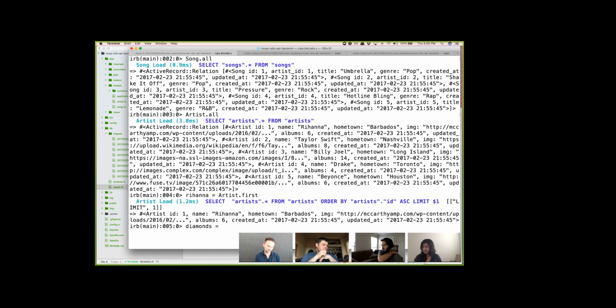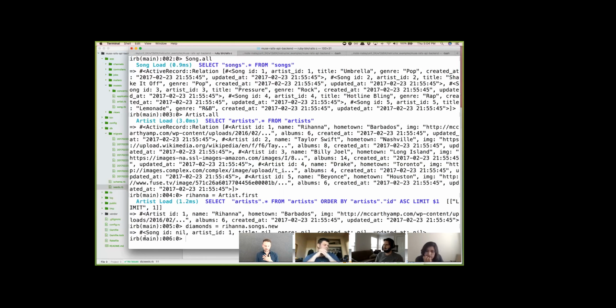And we'll assign this to a variable as well. If I want to create a new song that is automatically attached to Rihanna and automatically has her ID as the foreign key field, the beautiful thing about Active Record is I can do Rihanna, and then I can call the songs method. This refers to the songs table. So I can do Rihanna, and then do something with songs that belong to Rihanna, either delete a song, create a song, update a song, or get all the songs. But in this case, I'm going to do .new to instantiate a new song.